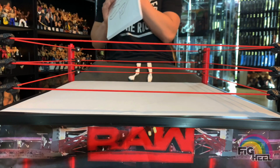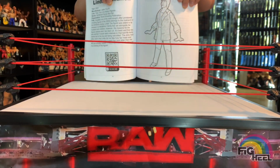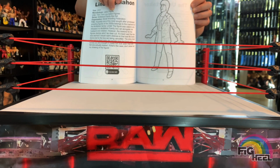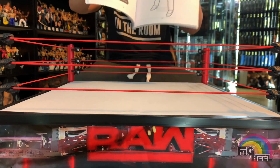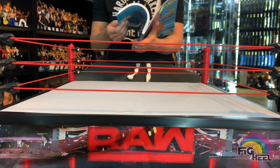One of my favorites to never get released, and she still hasn't had a figure, is Linda McMahon. This was supposed to be released in a McMahon family box set. Would have had Shane, Vince, Stephanie, and a few other action figures as well. John from Ringside actually owns it, and you can see it on Unreleased Wrestling Figs Instagram, or by buying this and scanning the QR code.